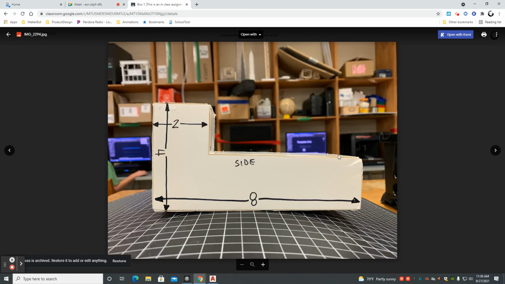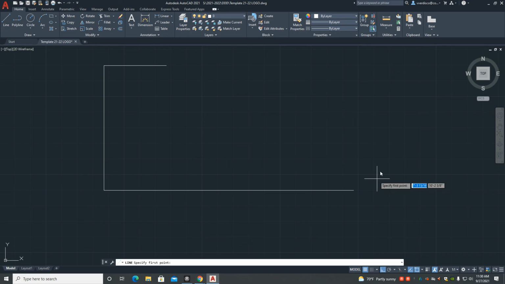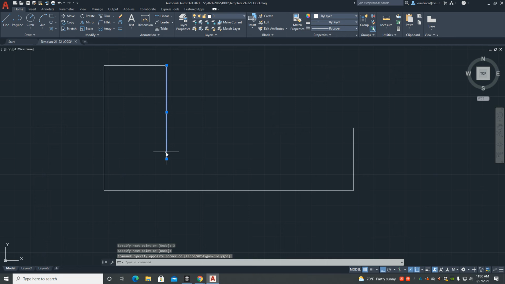All right, so the one measurement that is not being provided, it looks like, is this line. So let's see if we could put the whole thing together, and maybe this line will become its own measurement on its own. So we said over here, this is 2, and then over here is 2, and that 3-inch measurement. Let me redo that. Must have hit the wrong button. There it is.